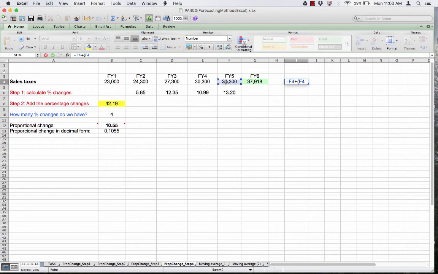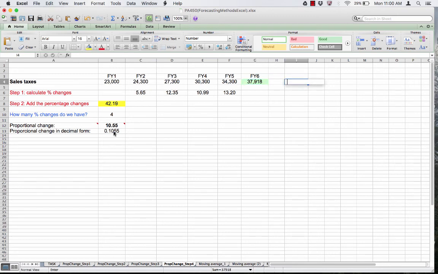Why? Because that is the percentage change that we are assuming it's increasing our sales tax collections between fiscal year 5 and fiscal year 6. So as you can see, I obtained the same number.